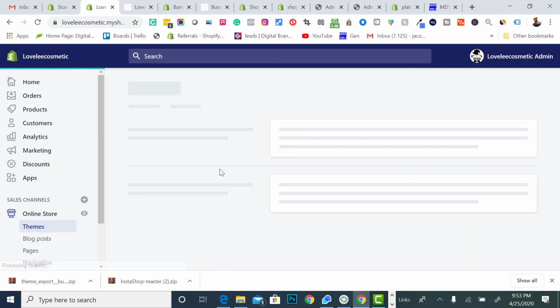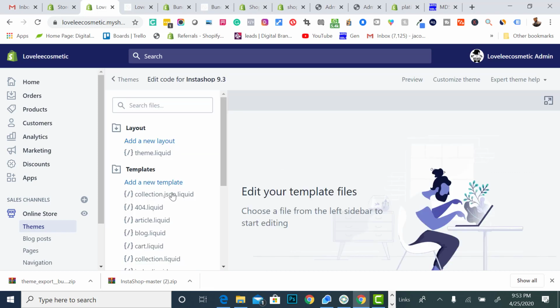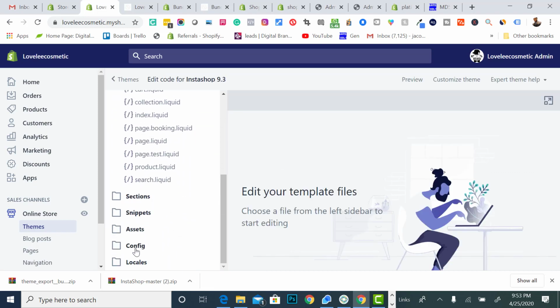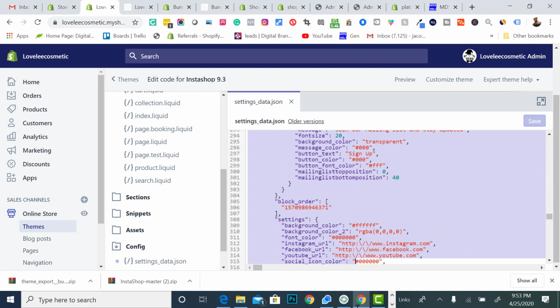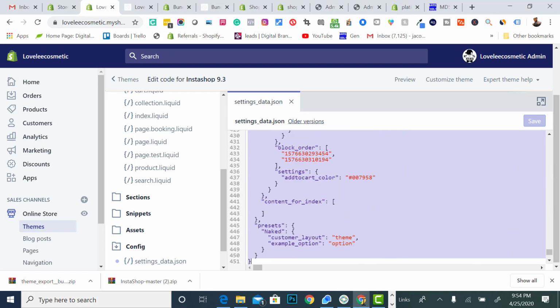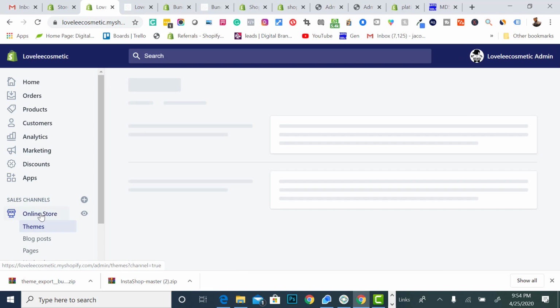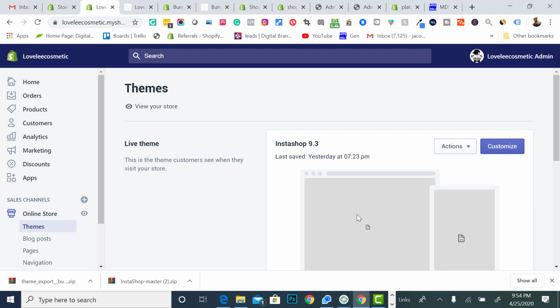So edit code, config, settings data JSON. You want to grab everything that's in between the two brackets, pull it down, copy it, Control C, or copy from your computer.